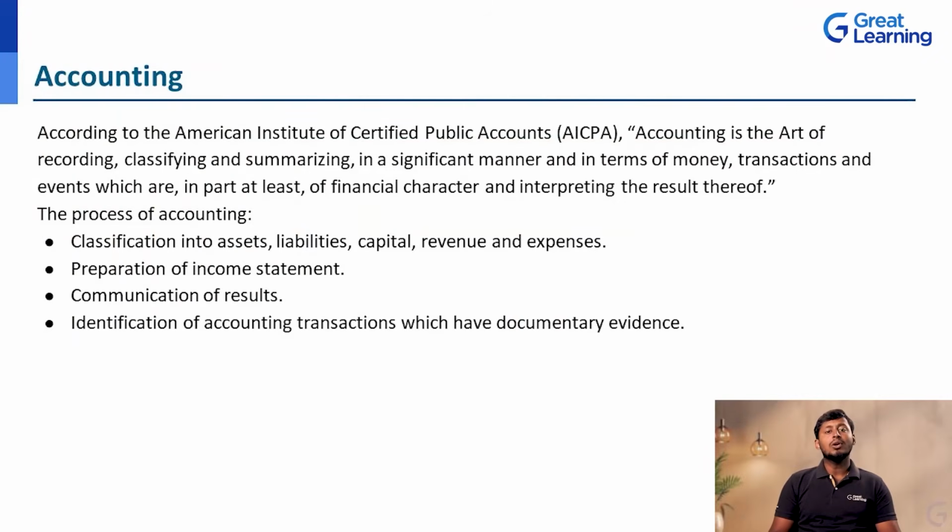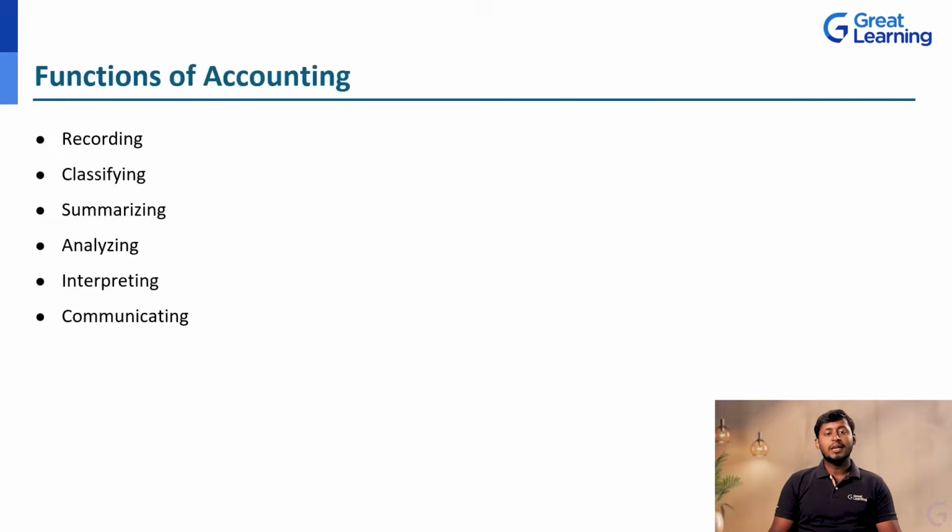If it is there, then only they are going to consider the transaction as a valid transaction. Otherwise, they are going to reject the transaction, because each and every activity we do in the organization, or the transaction, we need to support it by the documents only. Next, the functions of accounting.